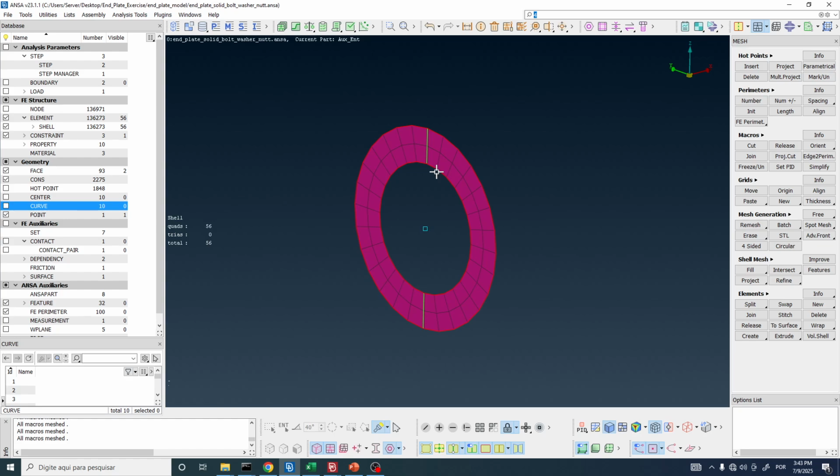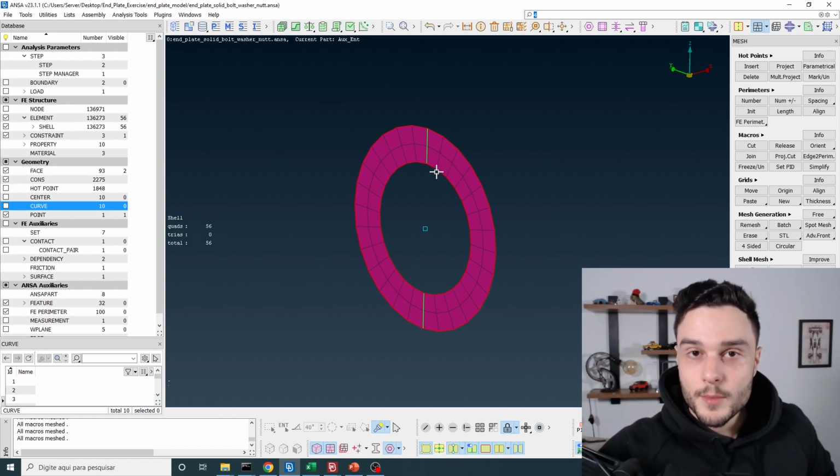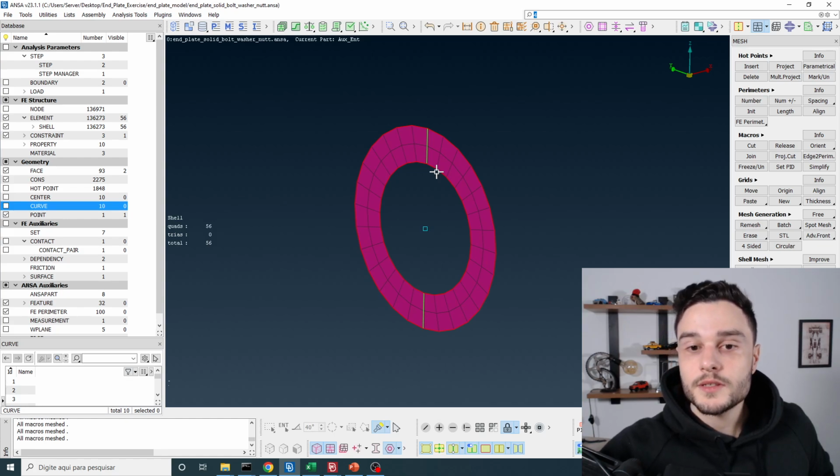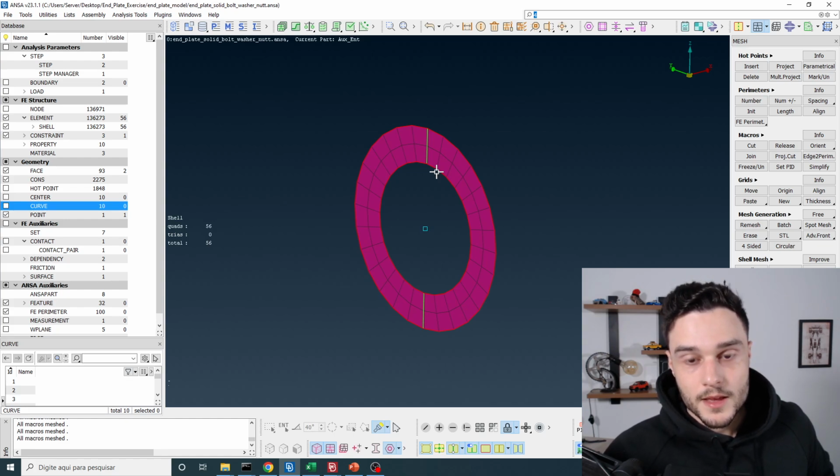There are 2 ways to create solid elements. We can create an unstructured mesh, which is going to be composed of tetrahedrons, first order or second order. And this is usually used for complex geometries, complex domains. In this case, we have a simple domain. So we can use a structured mesh.